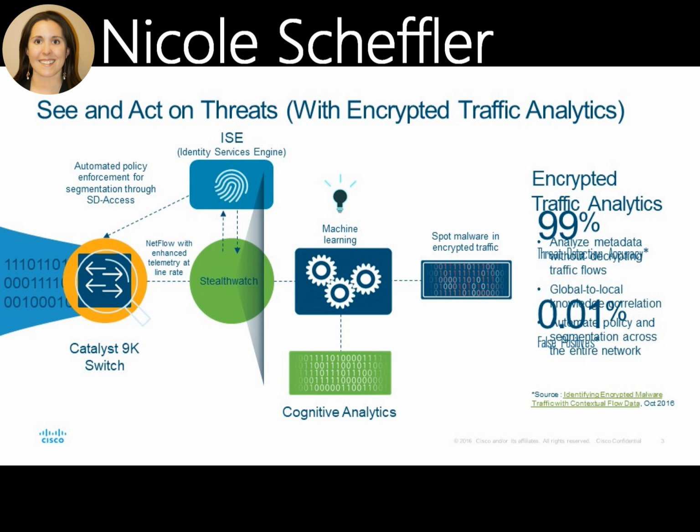But Encrypted Traffic Analytics really allows us to look into encrypted traffic without decrypting it, understand the policy that you have, and detect threats. That is so exciting because we have about a 99% accuracy rate. What we're doing is looking at the metadata and the patterns, and then comparing them with this large database that Jason mentioned called Talos, where we're able to see security threats from all over the network. So this capability is very cool, and with that, I'll ask: what is your policy on encrypted traffic?